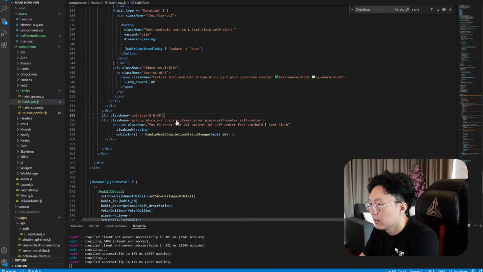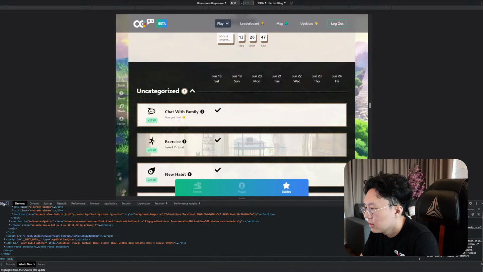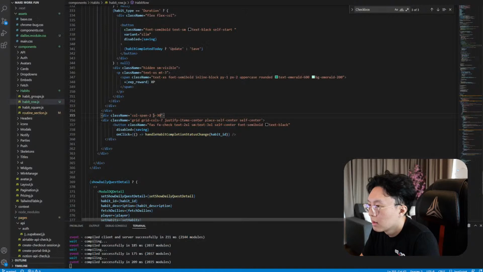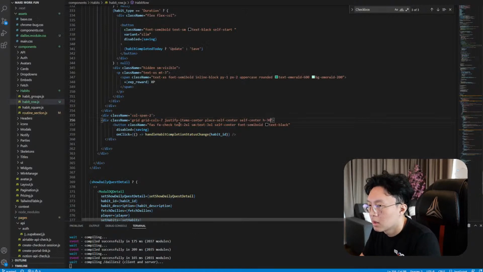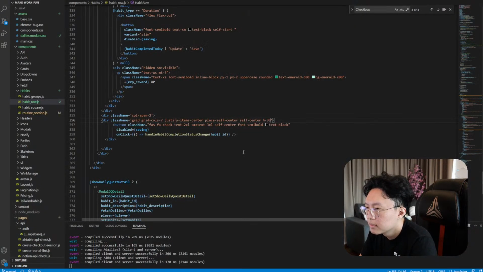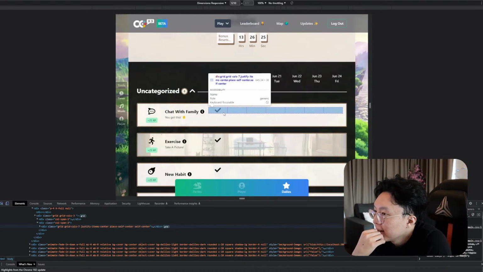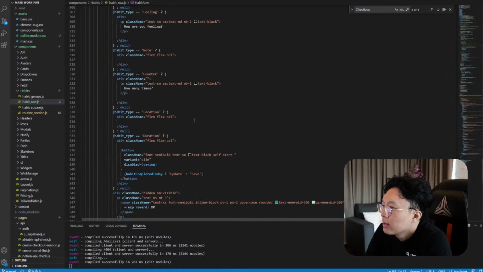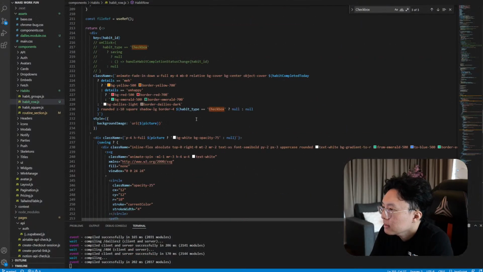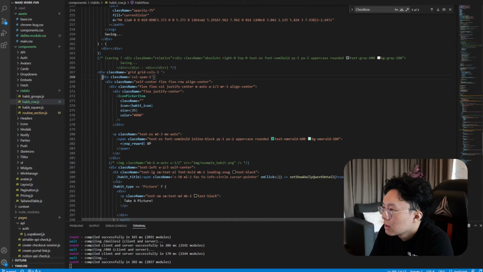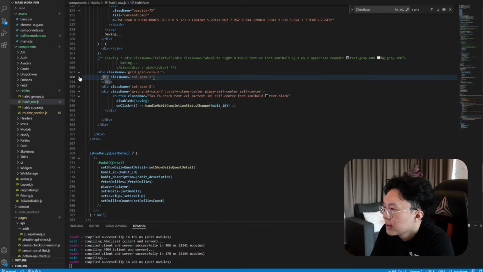What if height was like 30? Would that solve it? I can't even force the height. Everything's already self-centered. Let me just take a look. What we have here is a way for us to center everything. Col-span-1, col-span-2.